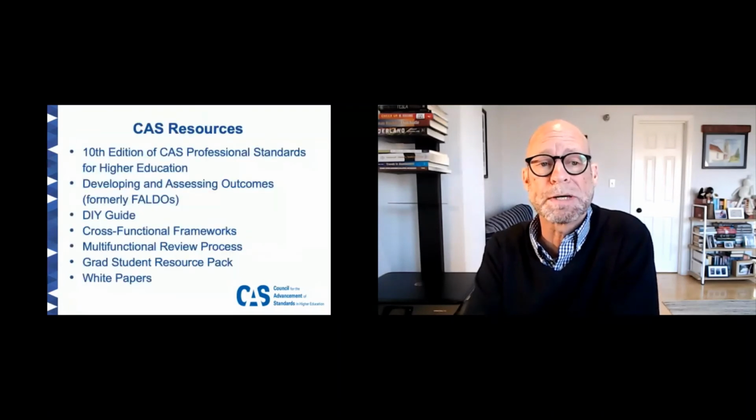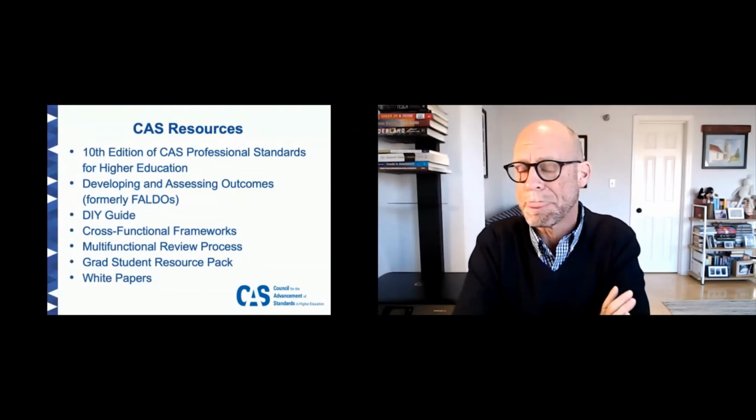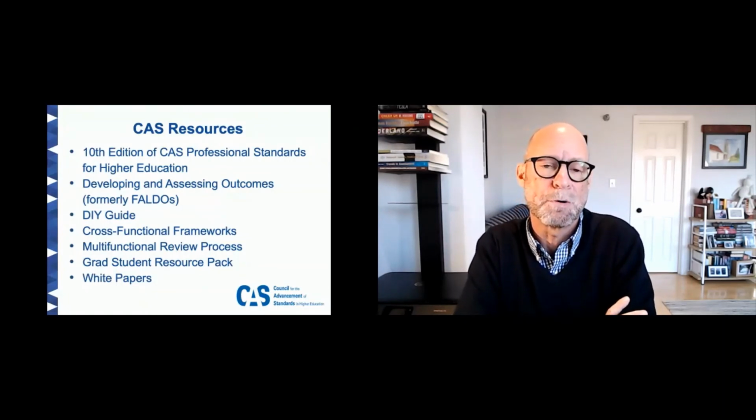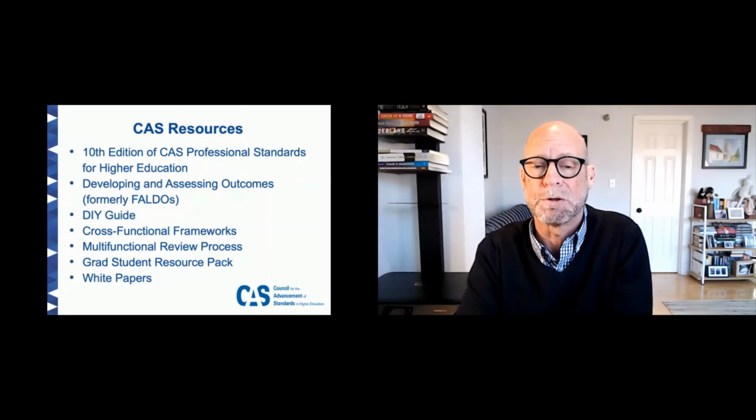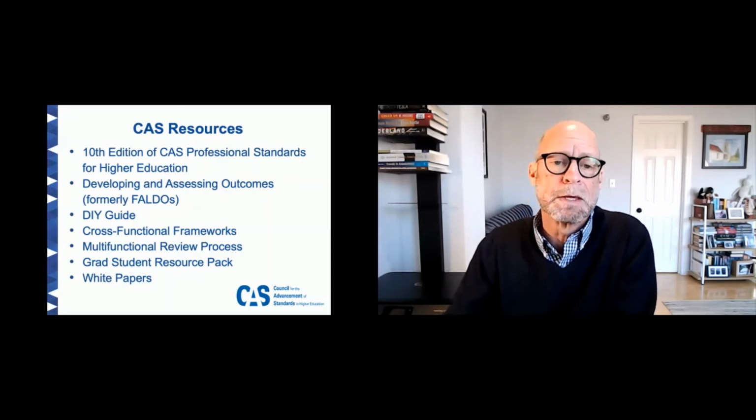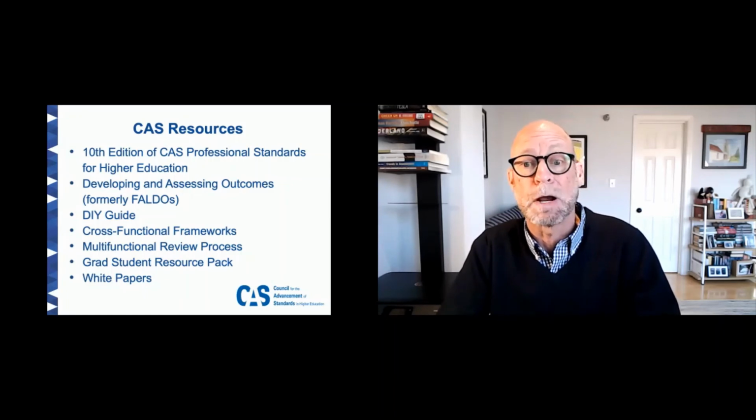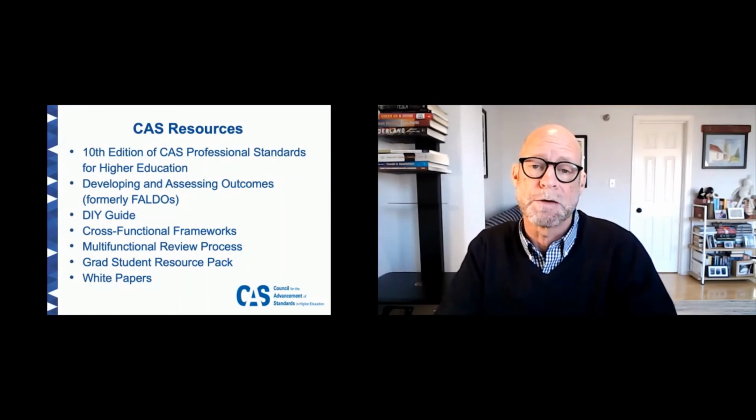So the 10th edition of the Blue Book came out last year, or actually back in May. The Faldo's book, which is called the Framework for Assessing Learning and Development Outcomes, which came out in 2006, is really a compendium of resources to assess each of the different domains and dimensions in CAS learning domains and dimensions. But now we've actually tasked Patrick Biddix from University of Tennessee, who's a faculty member there, as well as Darby Roberts, who is the Director of Student Life Assessment at Texas A&M, to actually create a brand new document on how to actually go about assessing outcomes.